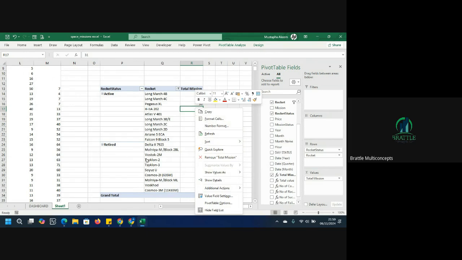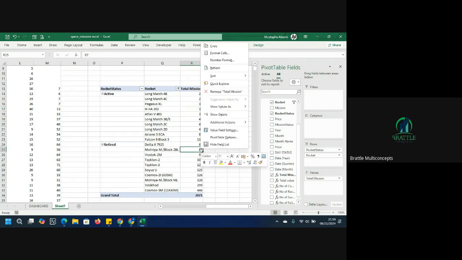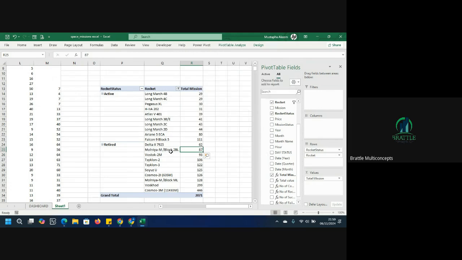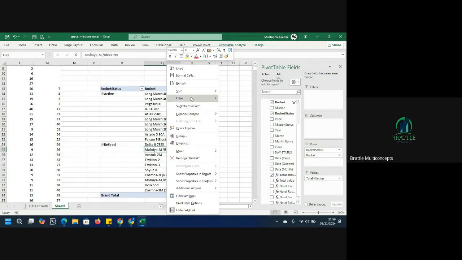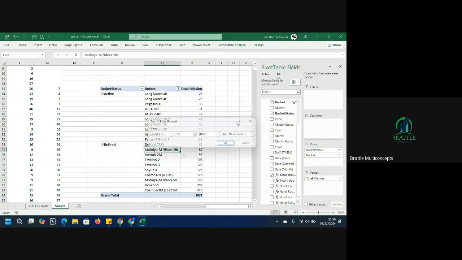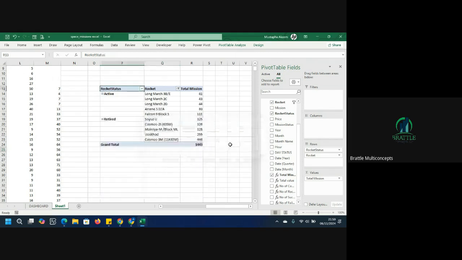Filter. Filter, don't run away again. Where is filter again? Filter top 10. Top 5 based on the number of total mission. Click OK. Okay, I think 5.